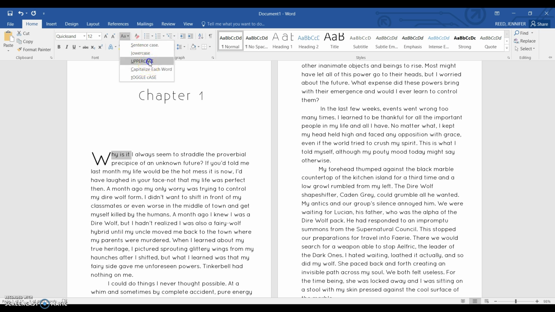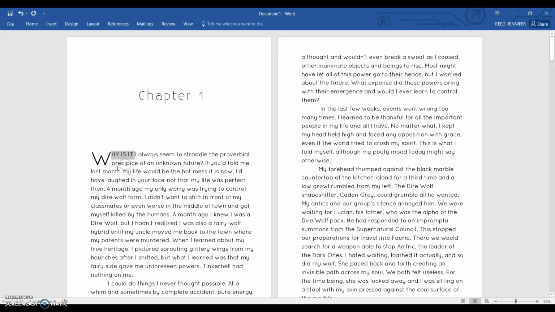And I go to all uppercase. So all of that is now, and see where I didn't change the I, it matches that. So that's why I sometimes do the first 3 or the first 4 words. It's up to you. But that's why I go through and put that the way it is there.